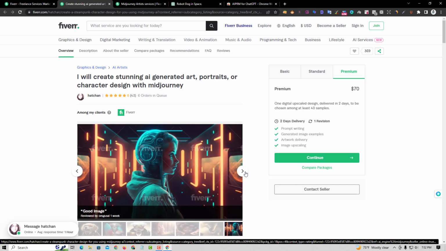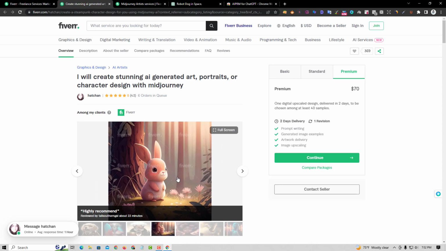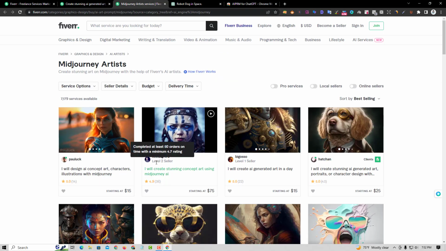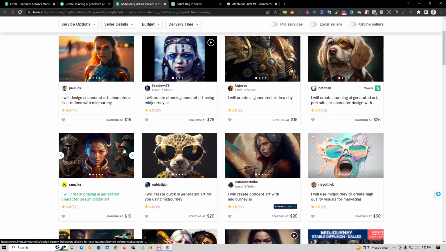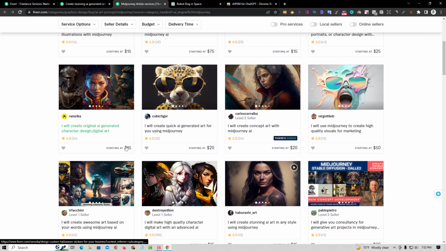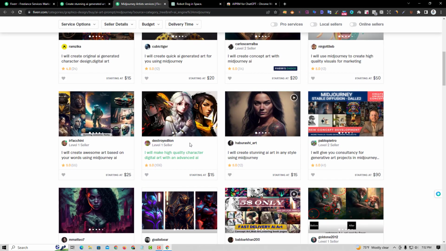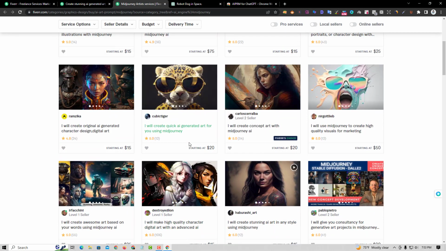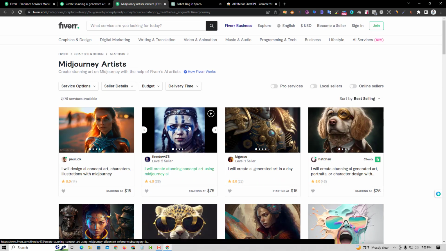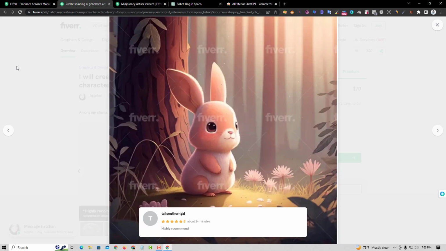She's making quite good money. So in this video, we're going to create images similar to these and try to sell them on Fiverr, and we'll go through the step-by-step process. Here is another example. People are selling Midjourney generated images. So yeah, if you are good at art, or good at editing images, then you can sell images on Fiverr. So we will generate images like the first one.